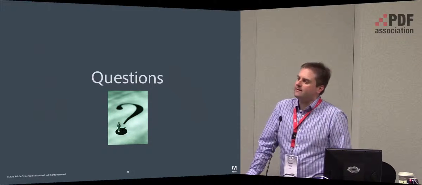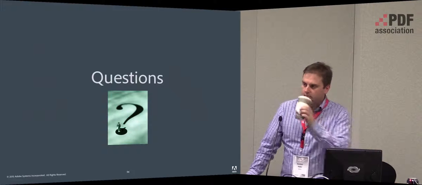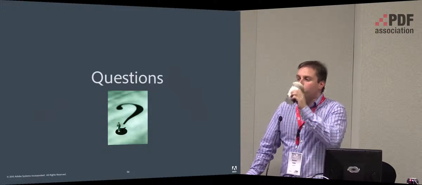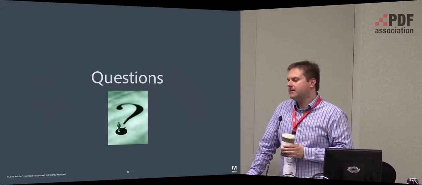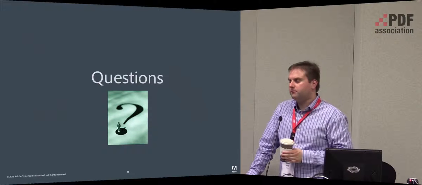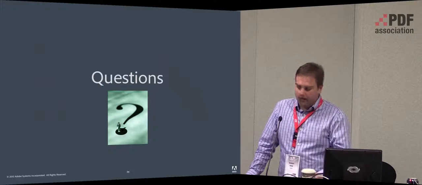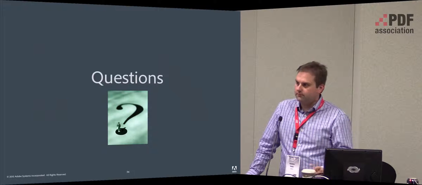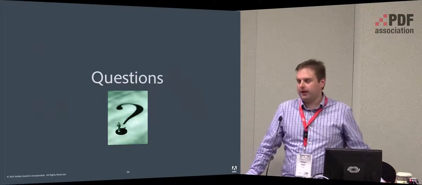I'm wondering if the Acrobat API in the future would provide better support for tag PDF. As was noted previously, people weren't using it, it was hard to understand. I mean, that's one way of doing it, for example. And maybe perhaps also having a set of best practices, because using tag PDF more would solve some problems and deal with some shortcomings. It would, and I think that's a really good point.